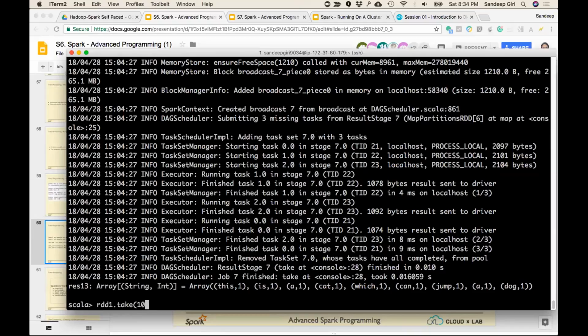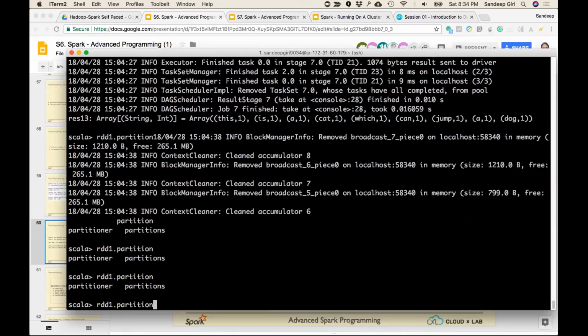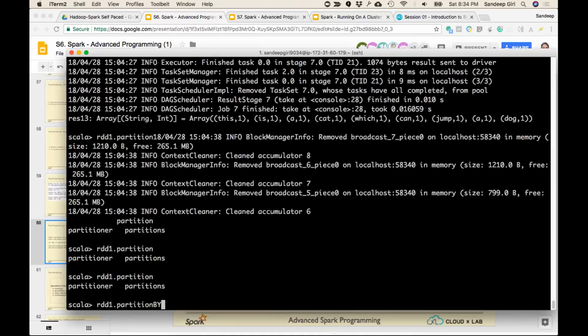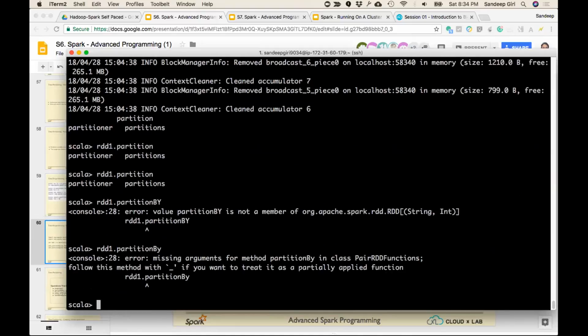Now, if I want to partition it, say partitionBy, we have to say new HashPartitioner, and here we are saying divide it into, say, 3 equal partitions.